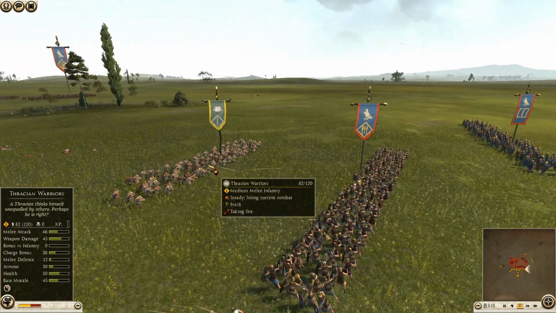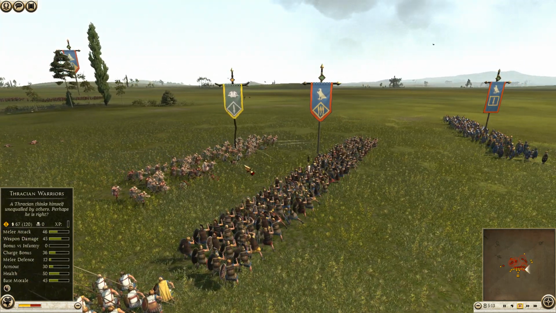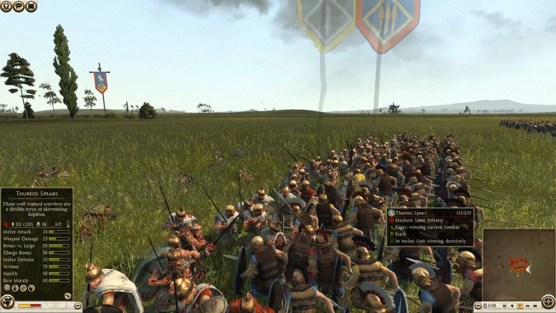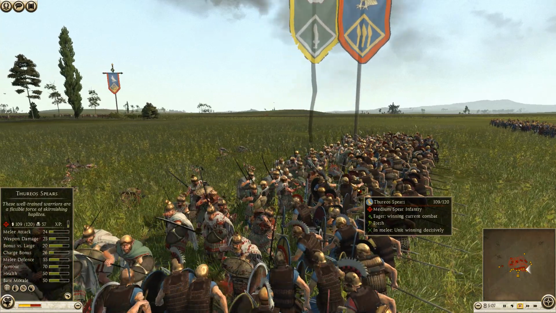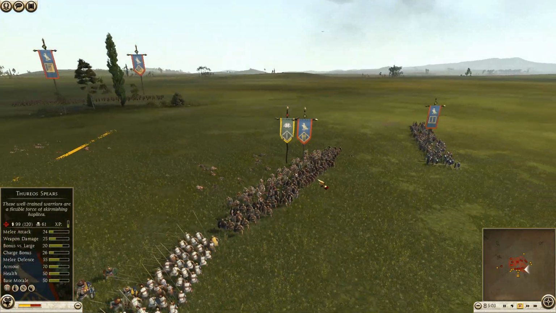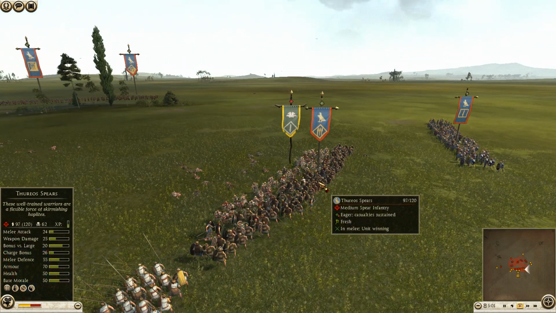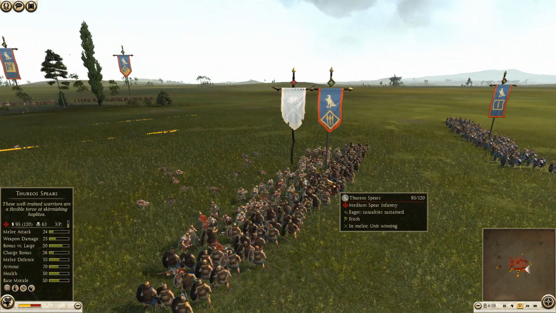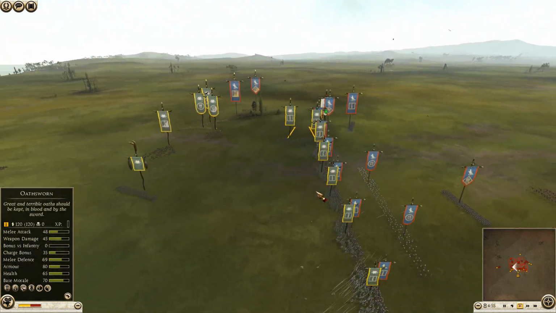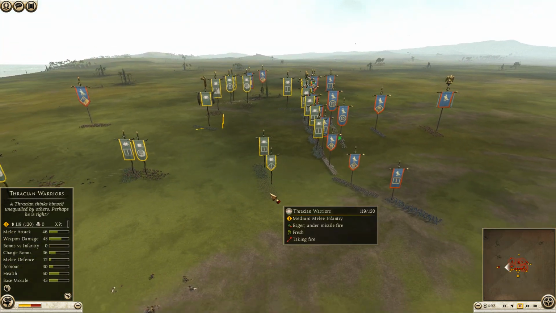Unfortunately, we are seeing that our treasure wood are being pelted down, but they are soaking up the damage. And as you can see, they are killing units in quick succession. They're definitely chopping up the Thureophoroi spears. They already killed 30 units in a couple of seconds, so that's good.